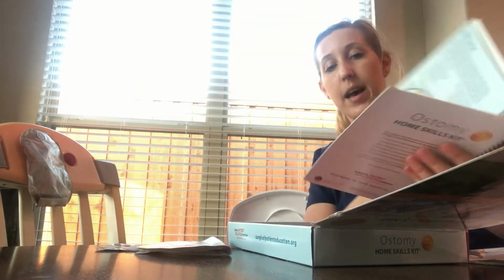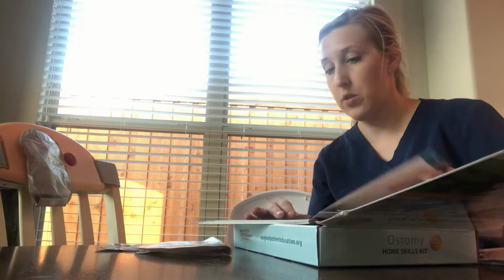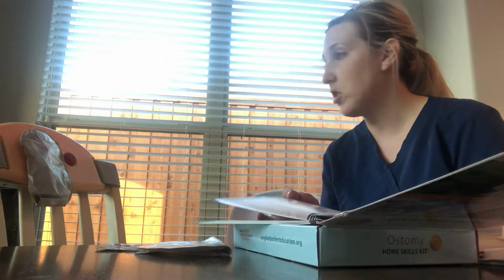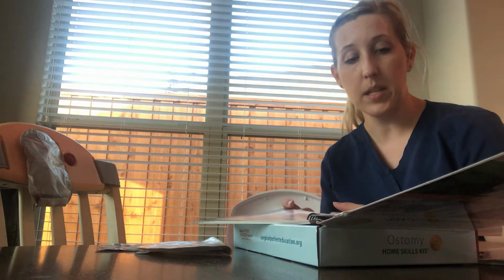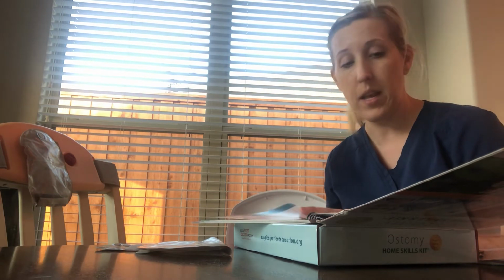We also have in our kit an ostomy skill guidebook. It has a DVD in it that talks about welcoming. It also has what a colostomy or ileostomy is. It talks you through that. Understanding your digestive system. It talks about, much like yours with the ileostomy, that it's an opening created by the surgeon to bring the small intestines to the surface of the abdomen. An ileostomy can be temporary or, in your case, permanent.